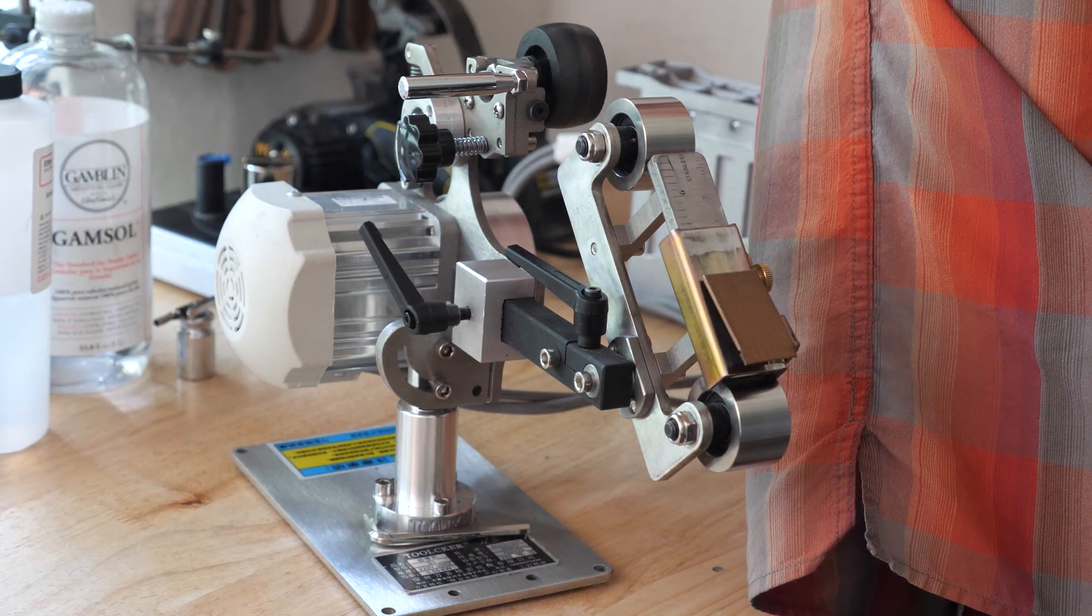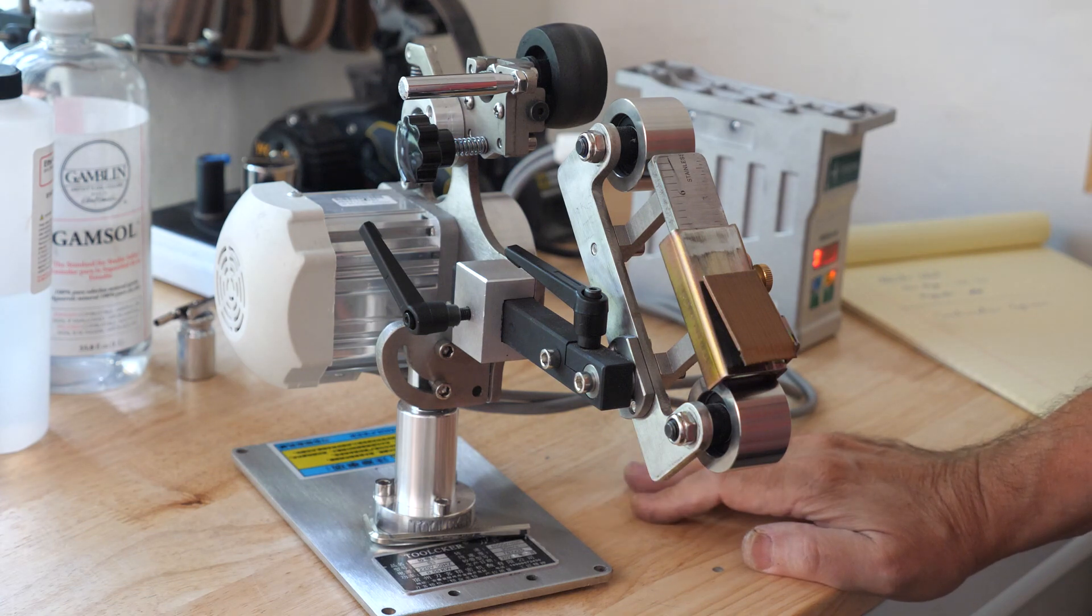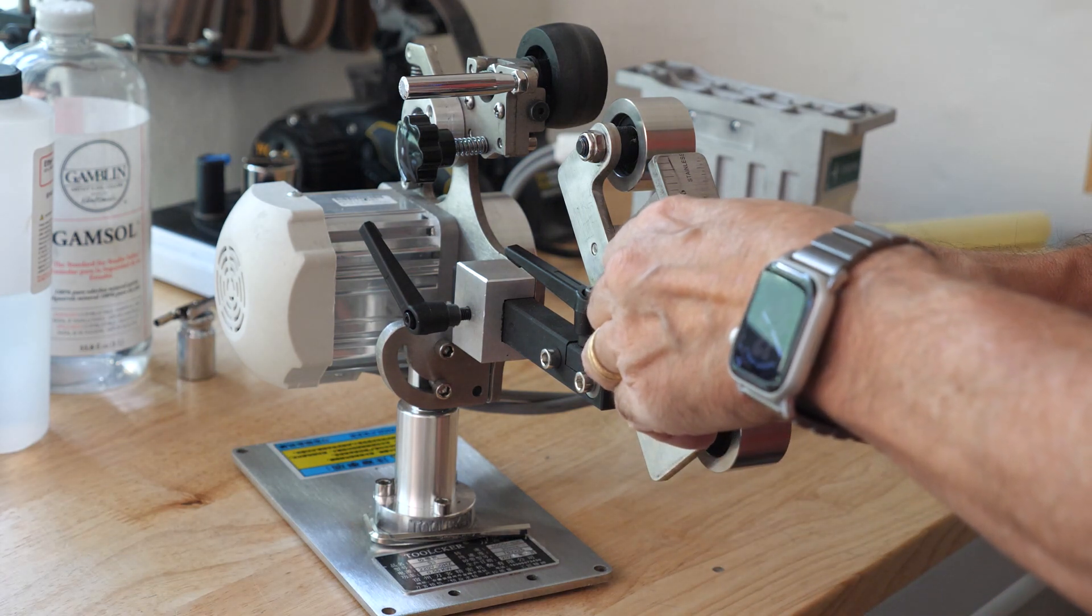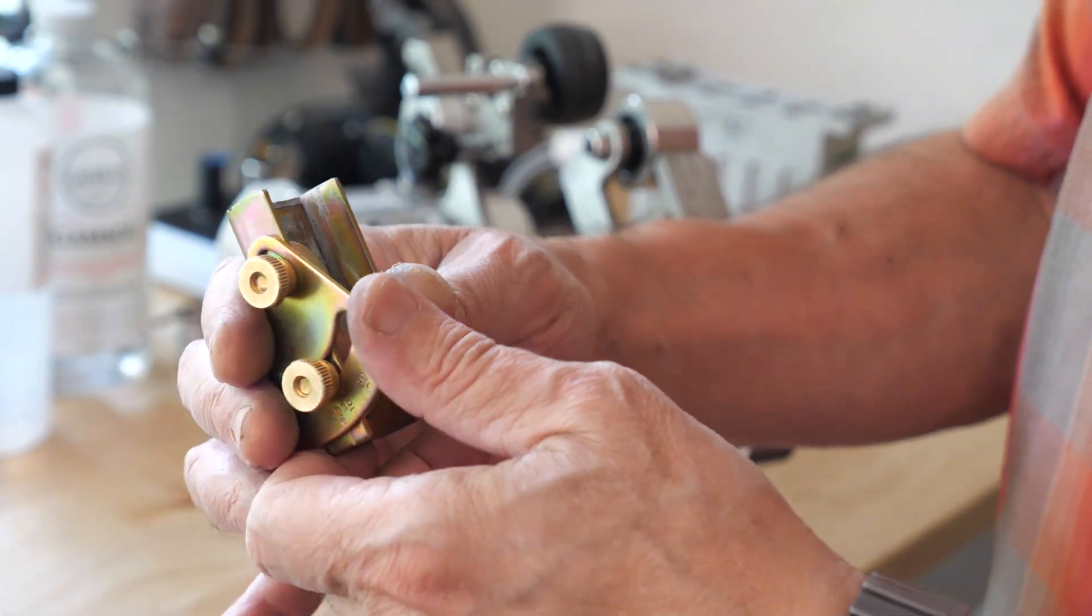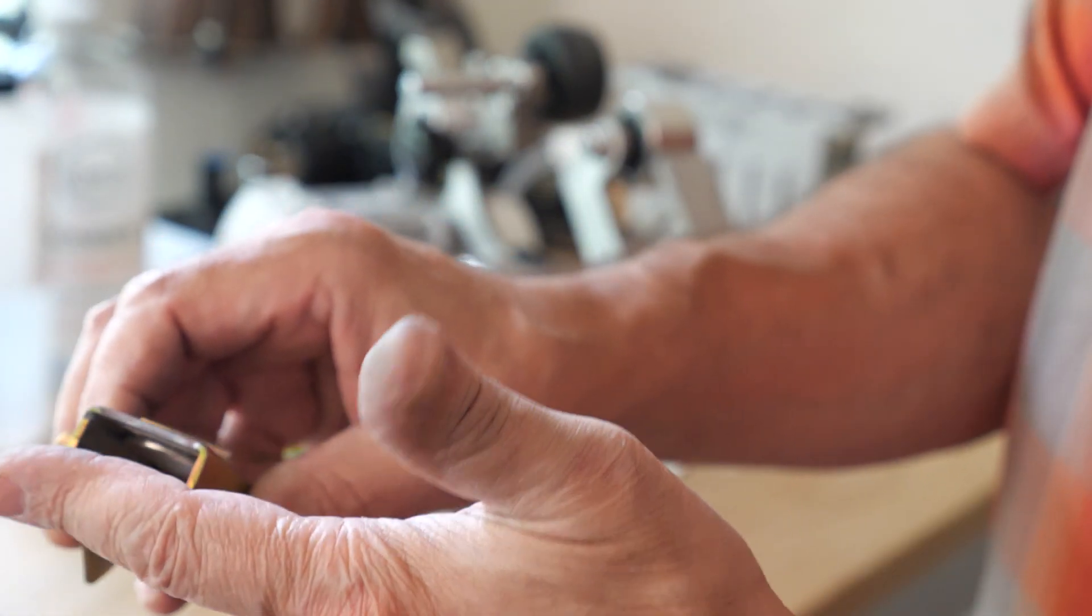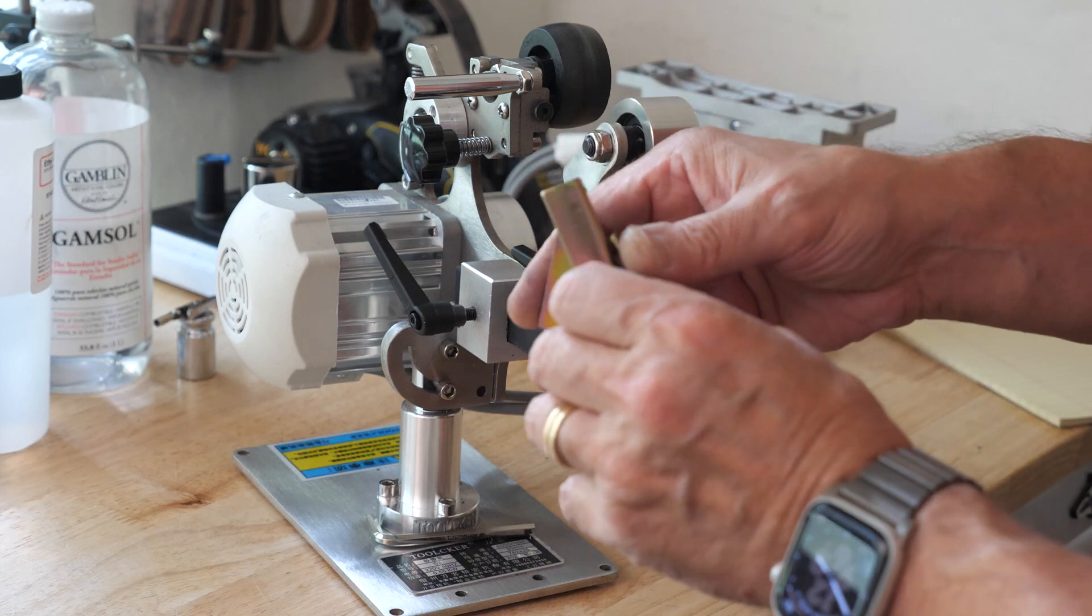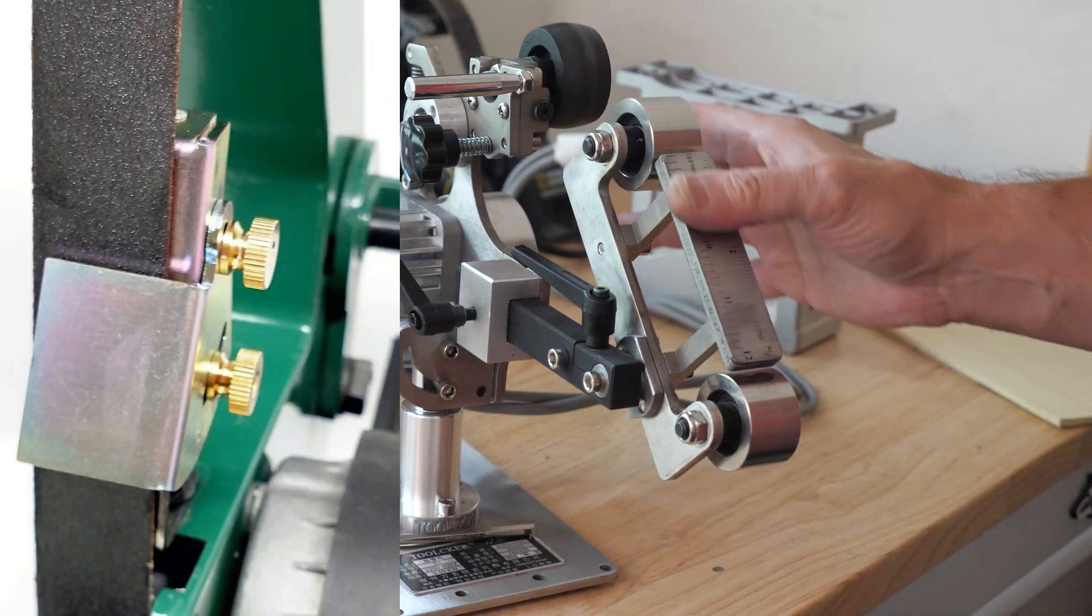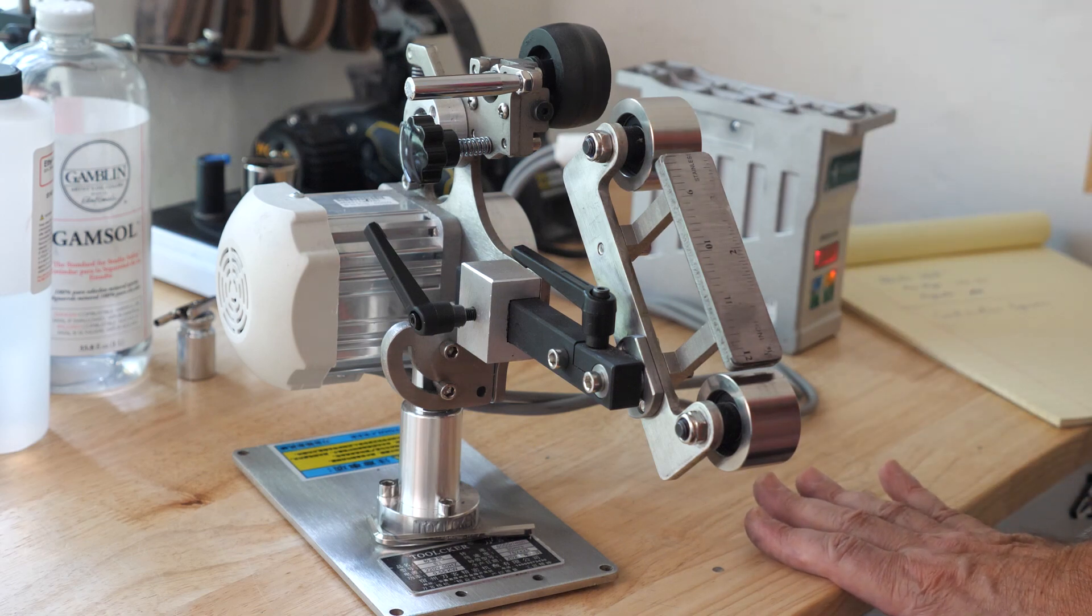Now, when Cliff Curry came up with this idea, he was using it with Harbor Freight 1x30s and similar designs. And the way it works with those is, let me just pull this off. I'll insert a picture of this angle guide for you before it's been modified. So, I have used a Dremel with a cutoff wheel to cut off the top here. This is usually solid, and there's a clip that goes down like a metal clip inside of here. And on a Harbor Freight and like machines, you just slide the clip over the top of the platen. But you can't obviously do that with a Toolker because you just don't have access to the top of the platen. It doesn't work that way.